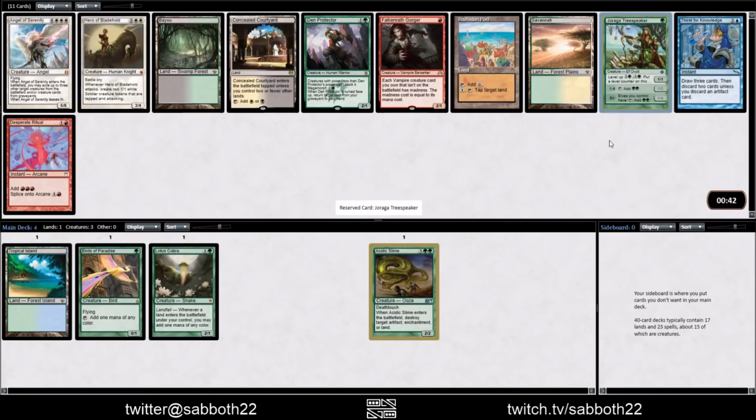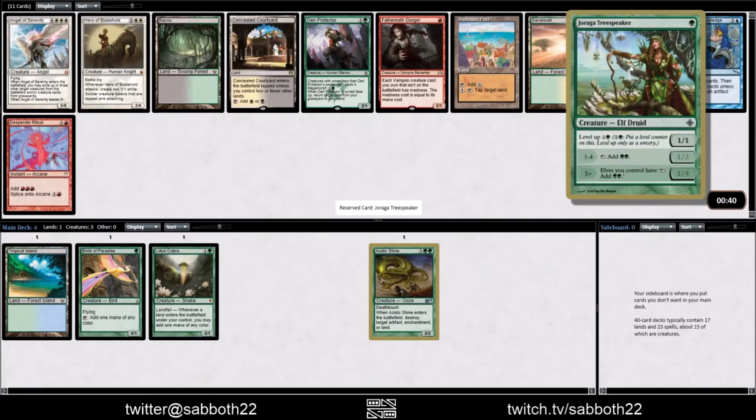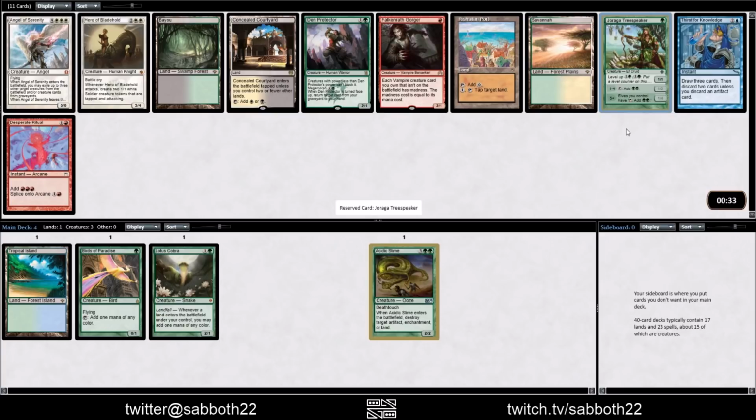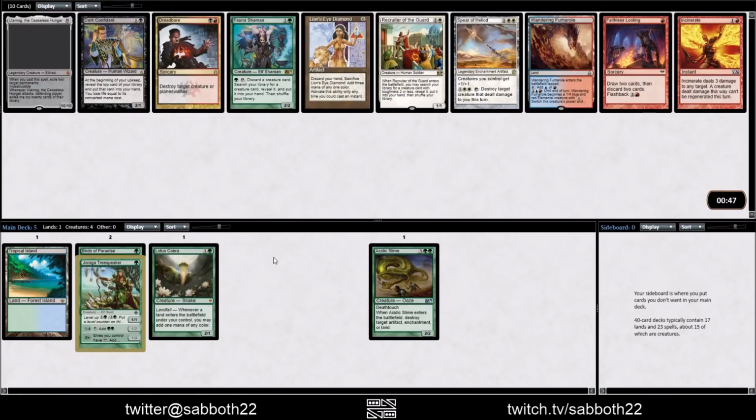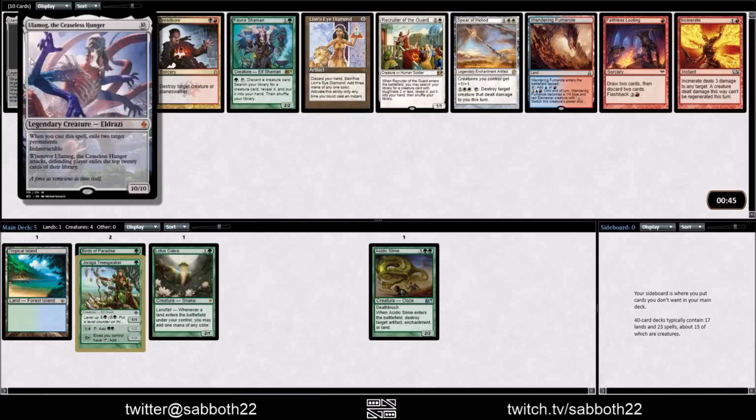So, yeah, nice to see Jiraga Treespeaker, often considered the best mono-green 1-drop for ramp. Rafellos probably being the best 2-drop ramp card there if you have a lot of forests in your deck, and hopefully we see that, or Gaia's Cradle or something, the best 0-mana ramp card. Anyway, Jiraga Treespeaker here, passing some interesting Savannah, Den Protector type cards, but this is going to be the best for us.